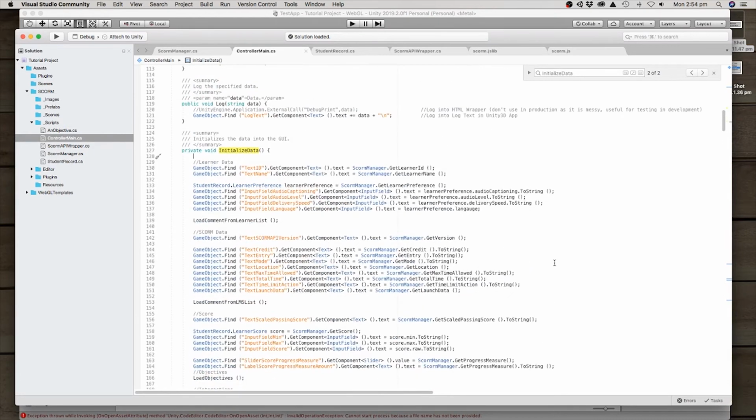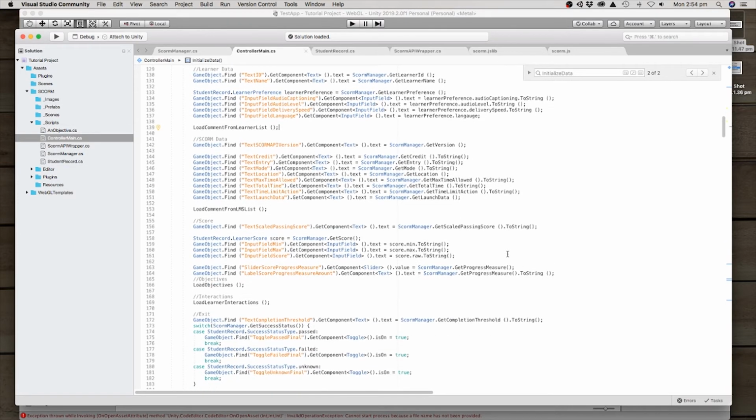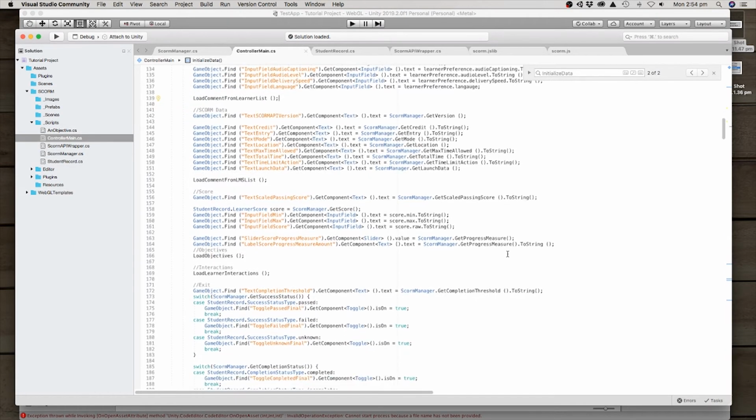Now typically you'd probably just worry about the student's name, maybe the ID. You might start responding to some of the preferences that might come from the learning management system, and that's pretty much where you get started from there. Maybe if this is a reviewed attempt, you might want to see if this is a complete attempt.